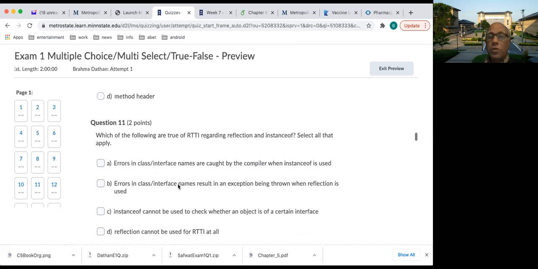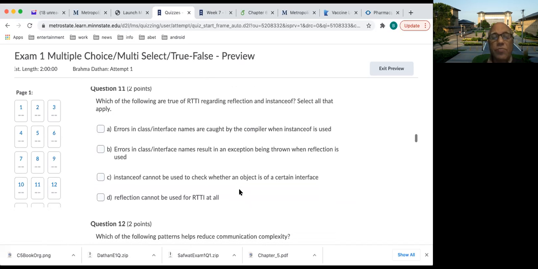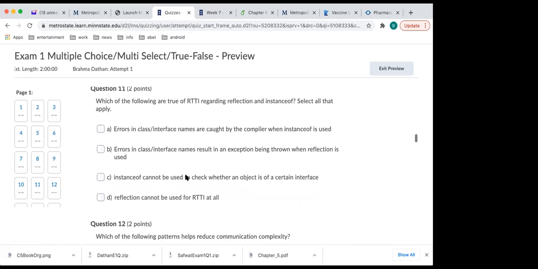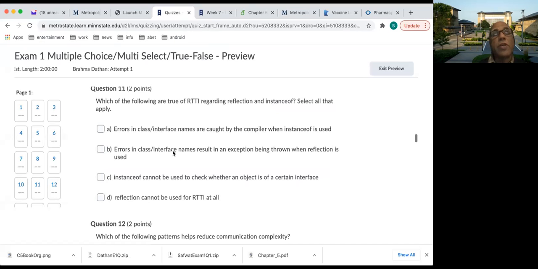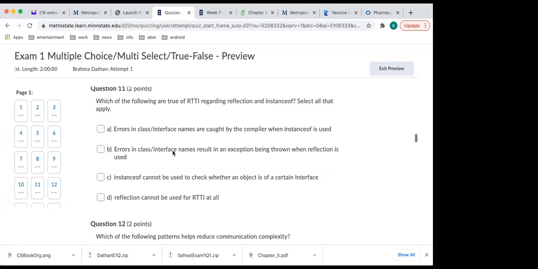There is no exception thrown when you use reflection and you spell the class name wrong. It just wouldn't result in a match. I thought that in the book, when I read it, it does show an error. Like it says in the textbook somewhere. It doesn't throw an exception. That's what I'm saying. Okay. It may be a mistake.